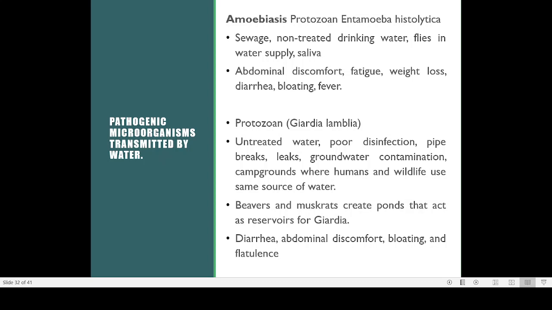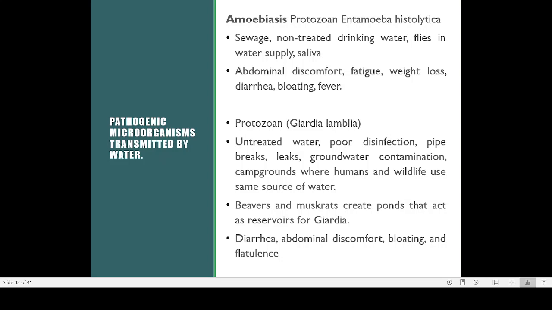Now, what are the symptoms? You can see them in the last paragraph: mainly diarrhea and abdominal discomfort. So all these pathogenic microorganisms mainly affect your stomach or intestine, and the main symptom may be diarrhea or abdominal discomfort. Along with the diarrhea and abdominal discomfort, there will be fever and tiredness. So these are the common symptoms. That is why I told you to remember the name of the microorganism as well as the name of the disease.